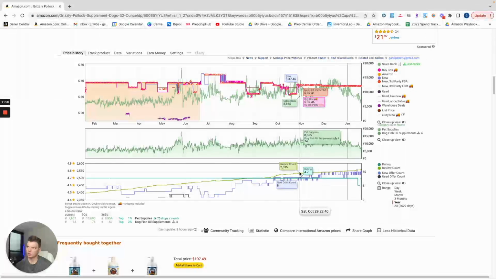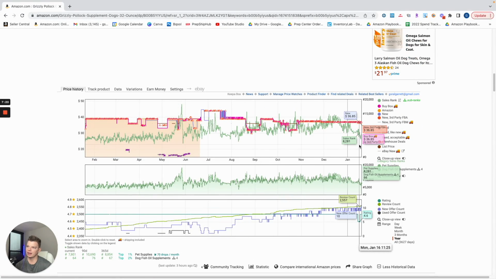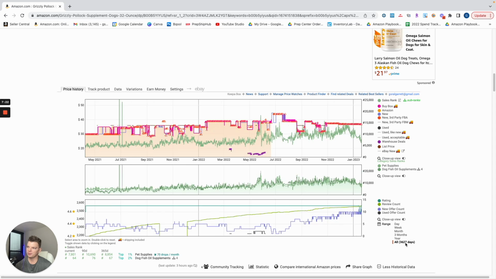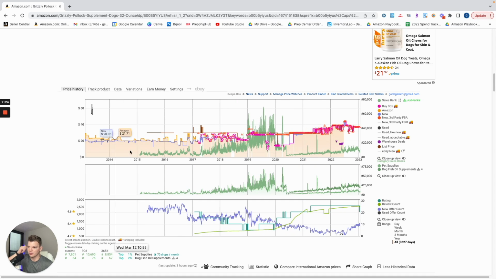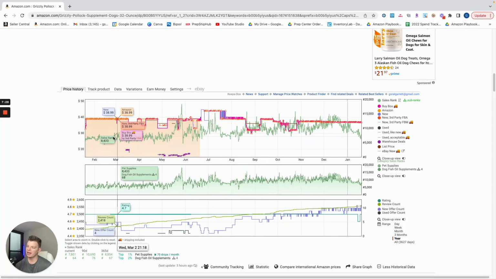Now, it's worth noting that currently Amazon is not in stock, but if we scroll up, because Amazon's been in stock for such a long period of time, we have no way of knowing that Amazon will remain out of stock. They could come back in stock tomorrow and throw the whole market into shambles, right? They would come back in stock, probably own complete ownership of the buy box and essentially ruin the market. So there's a lot of negative aspects working against us with this specific product.